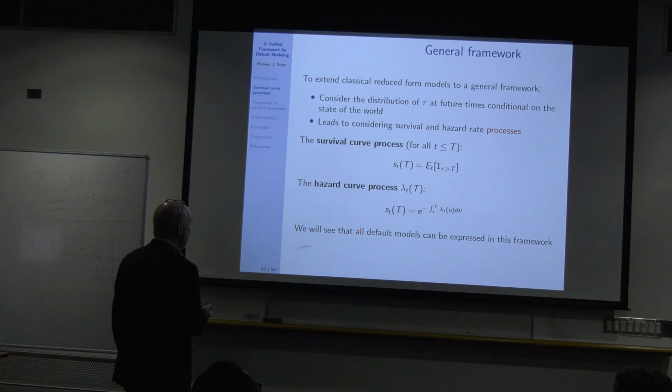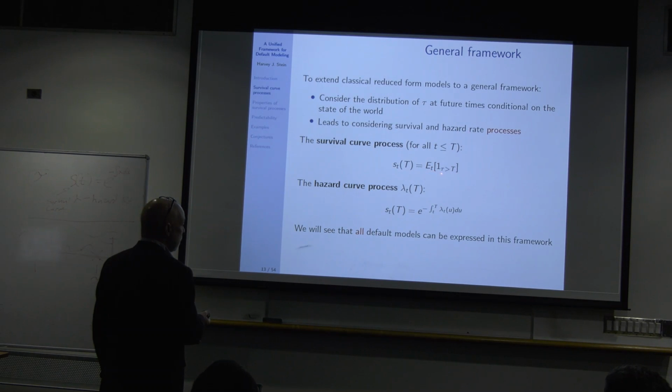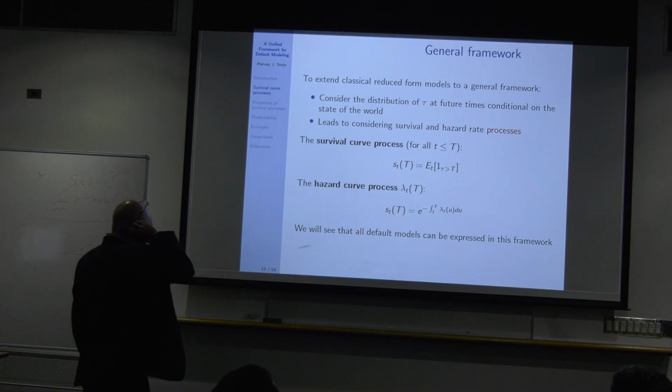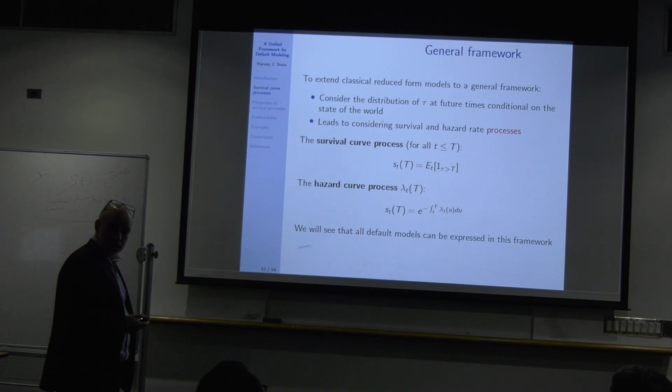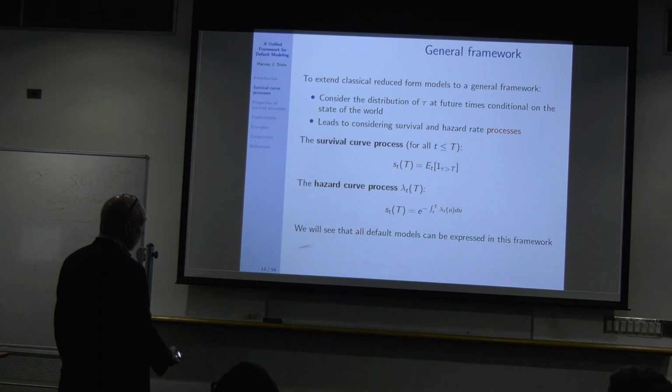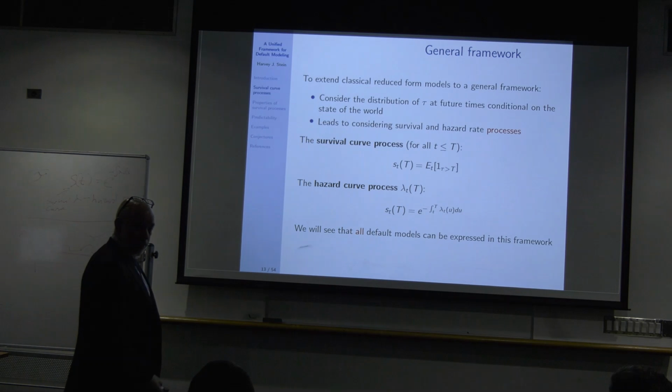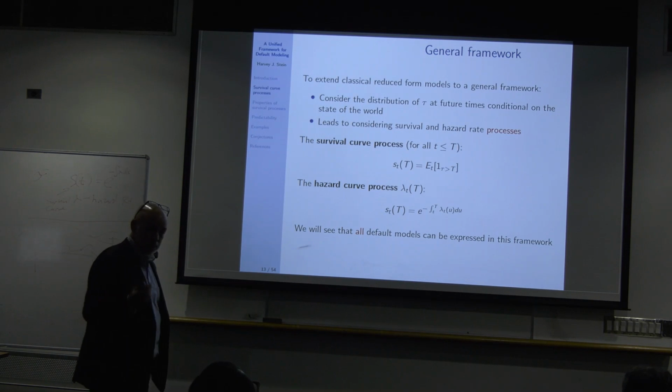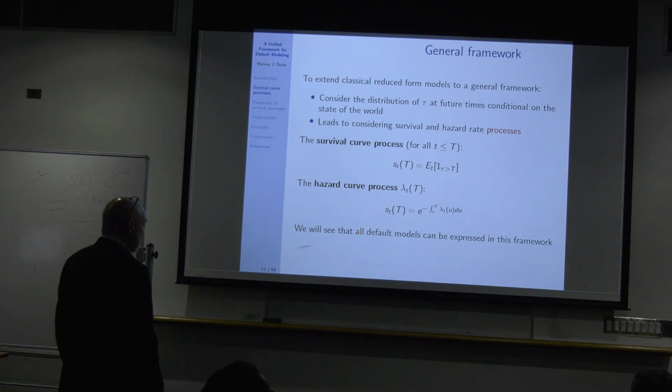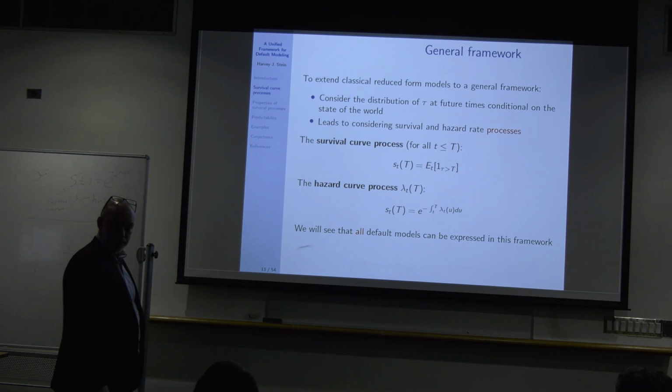Conditional expectation. So we'll define the survival curve process to be the conditional expectation at time little t of the indicator that tau is greater than big T. So it's essentially the probability at time little t of surviving past capital T given the state of the world at time little t. So are we thinking of capital T as a variable or a constant? Variable. So for every t, for every cap t, we have a process. Okay, and then we're going to derive the relationships between these different processes.